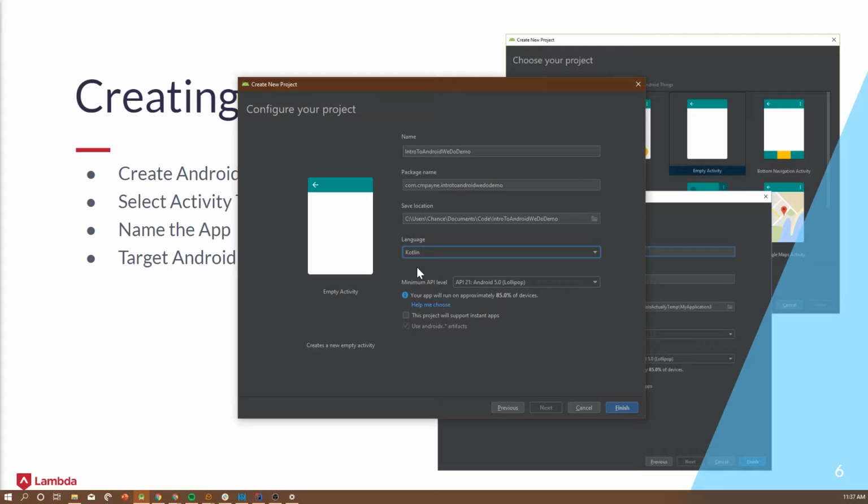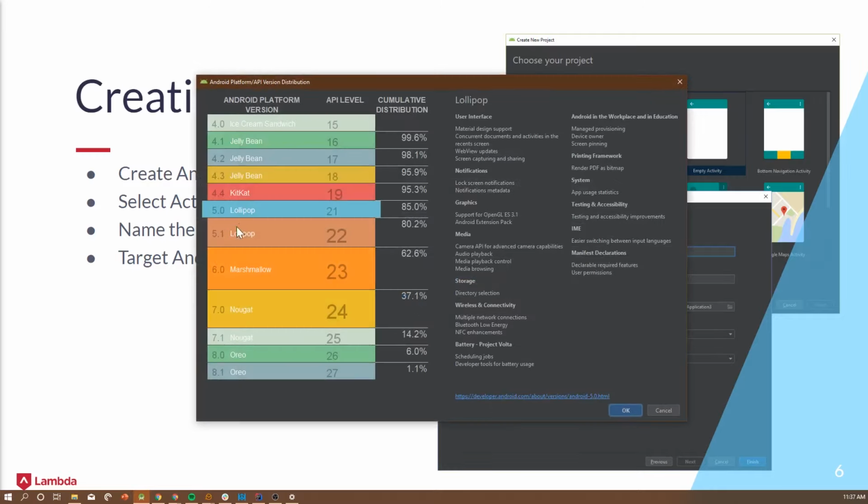But you can develop in either language, and actually a lot of apps can be written in both languages. You'll have one file in Java, one file in Kotlin, and the way these languages are built, they work very well together like that. The next one is your API level. So if you click this, you can see different versions of Android. What this does is I say, I want somebody to have at least Android 5 to run my app. What this does is if we click this link here, we can see a list here.